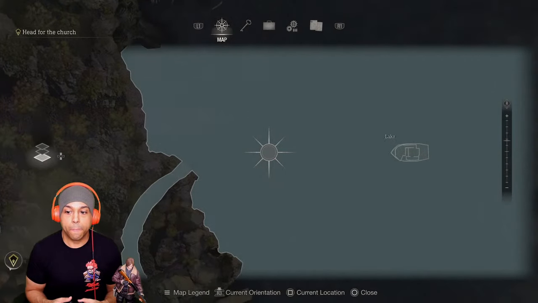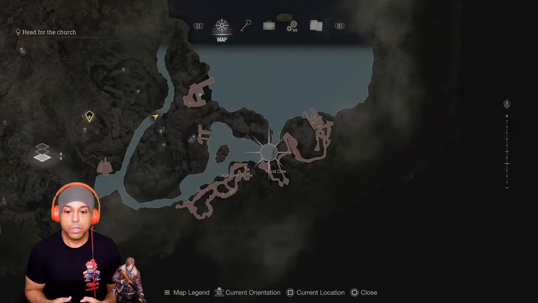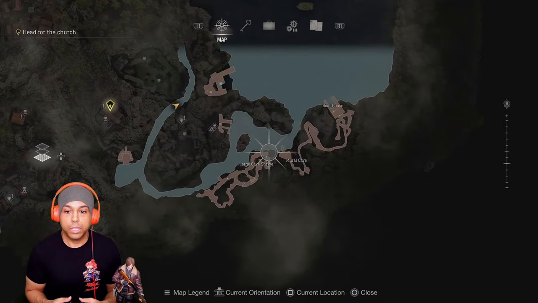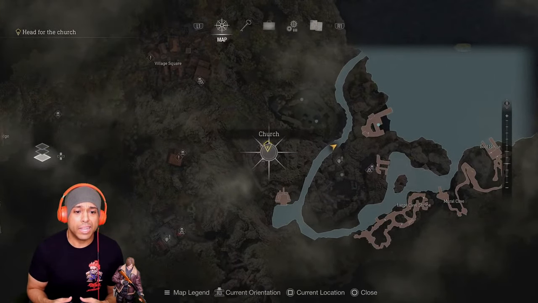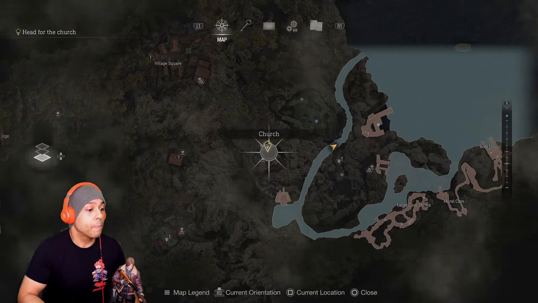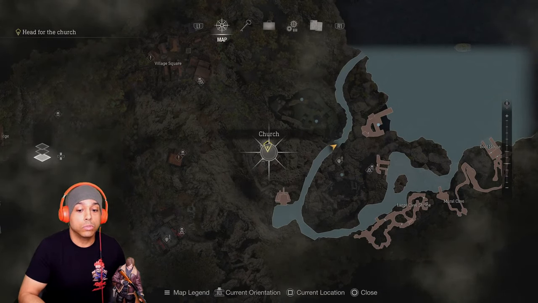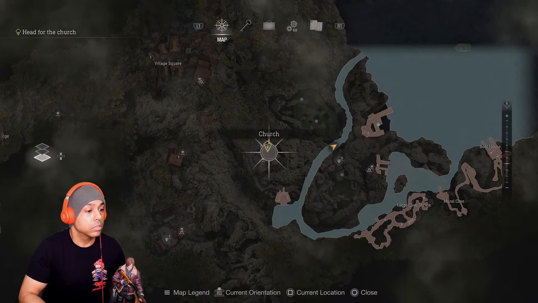This don't feel right. This do not feel right. This is not it. Where's the merchant at? There's the boathouse. But then how do you get here again? Guys, I'm bugging. Go back where? Where do I need to go? Guys, where do I go?